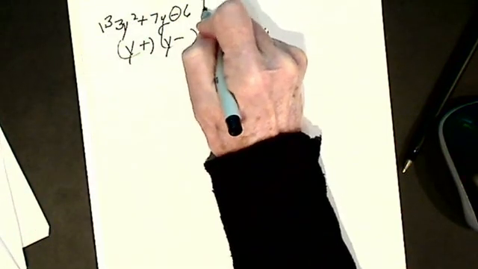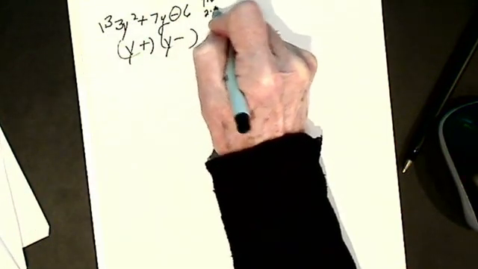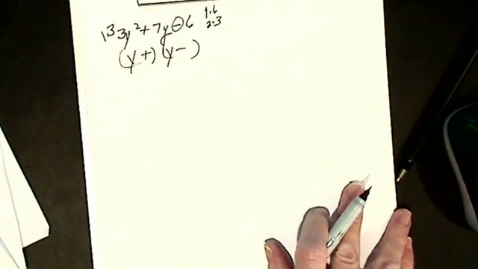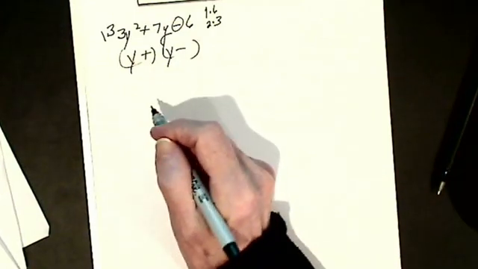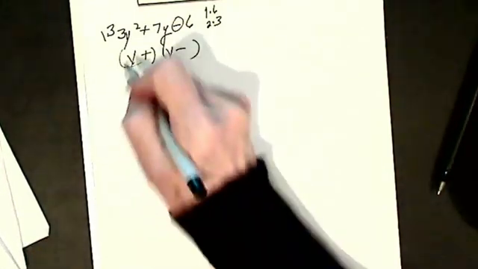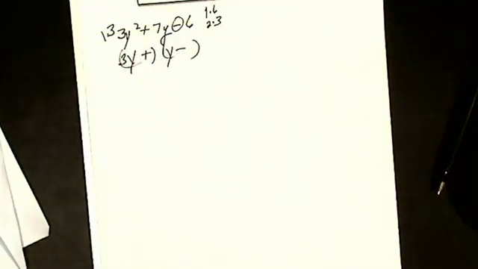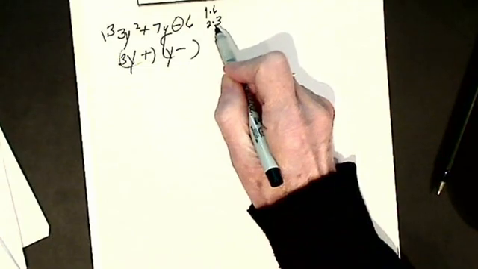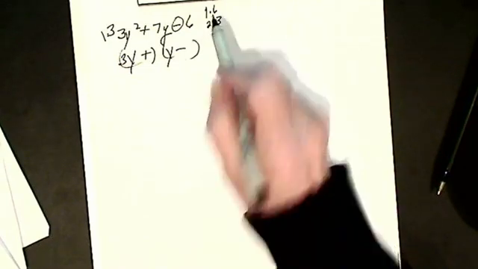My only possibilities here are 1 and 6 or 2 and 3. I have no idea. If you know right away, then put them in. If not, I go according to plan. I have to have 1 and 3. So I'll put 3 and 1. My plan is to try 2 and 3 first. If it doesn't work, switch spots. Then go to 1 and 6.